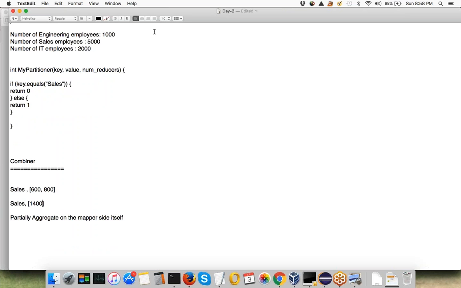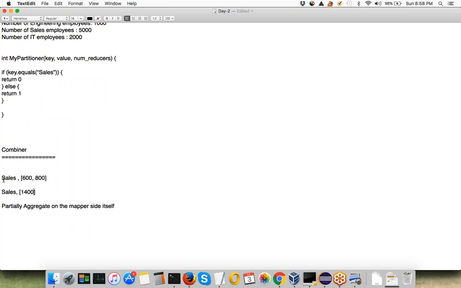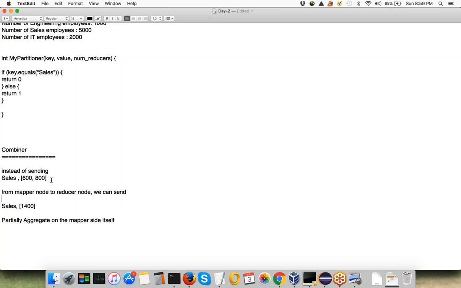Do you think that will help? The output is going to be the same because eventually they were anyway going to get aggregated.